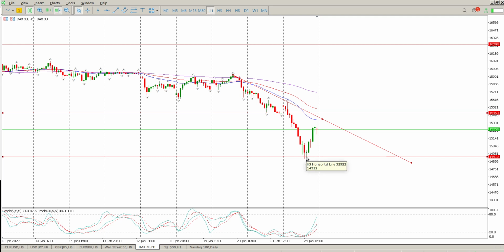I know we've got a pin bar off here, but that's not good enough for me. That trade's done because we are on a downward trend. So I'd look for a structure. So I'm looking for a double bottom, another move down, test this low or even a higher low. That would give me the confidence that we need to start looking for a trade back to the top of the range. But I have a feeling this is kind of what we're going to be seeing for the majority of the year, the DAX just bouncing in this range as all this political noise and COVID noise continues. So watch out, hold on to your hats. I think it's going to be a pretty volatile ride.